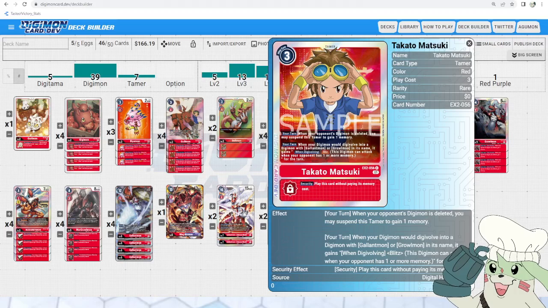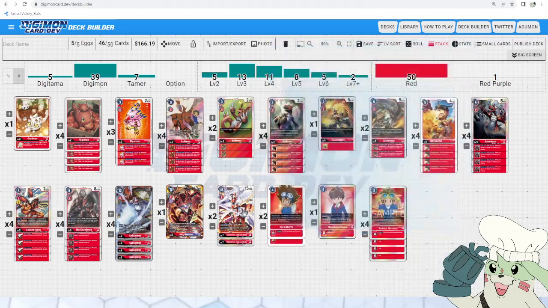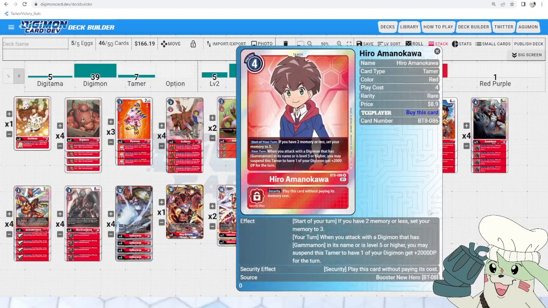However, do keep in mind this is not a memory tamer, so we are running 3 other ones to make sure we are guaranteed 3 memory at the start of your turn. First up is the one of Hiro, because he is so generic. If your level 5 or higher Digimon attacks, you may suspend this tamer to have one of your Digimon get plus 2000 DP for the turn. So seeing as your WarGrowlmon is 8000 DP naturally, with this, and then you have Takato out, and then you Blitz, it's 10,000, likely to survive if you split into security, and its effect deletes something to control your opponent's board.